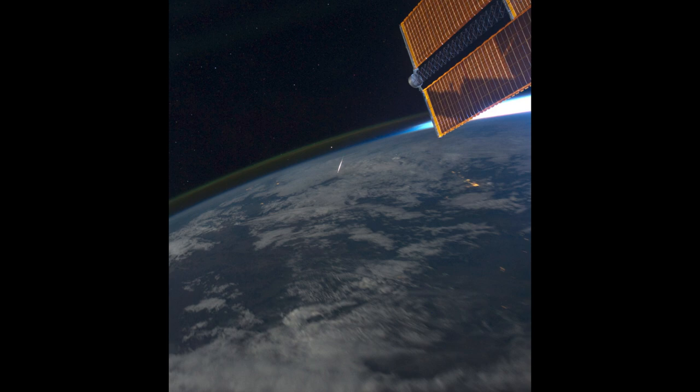We can also see a number of other things here, including of course our Earth. We can clearly see the curvature of Earth. While the International Space Station is in a low Earth orbit, we can definitely see the curvature of the spherical Earth. We can also see the atmosphere off in the distance up above, those upper layers actually visible as well. And we can see the dividing line between day and night — the day side coming over toward the upper right-hand side, so we look down on the nighttime side of Earth but can see the daylight up above on the right.